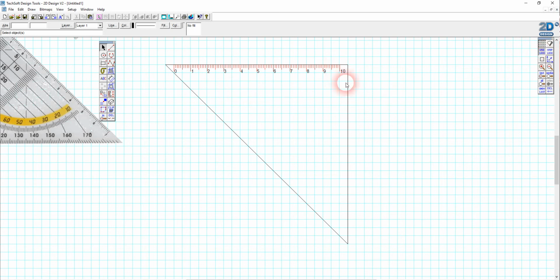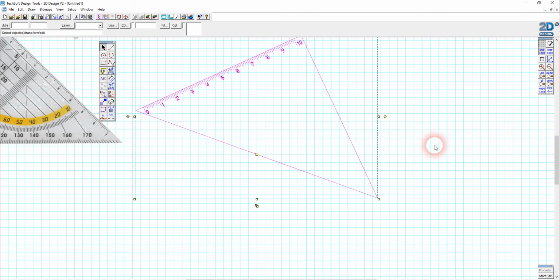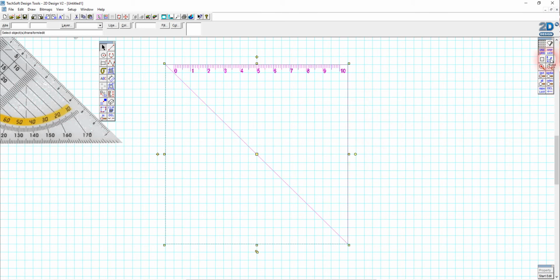Okay, what happens if I wanted to put my marking on this side, down this edge? Well, let's have a see what I can do. If I select this set square in its current format and start to rotate it, things start to get really messy. But if I turn on the radial lock, which is this button on the right hand side with these 3 arrows sticking out, then it's going to lock it to 45 degrees.